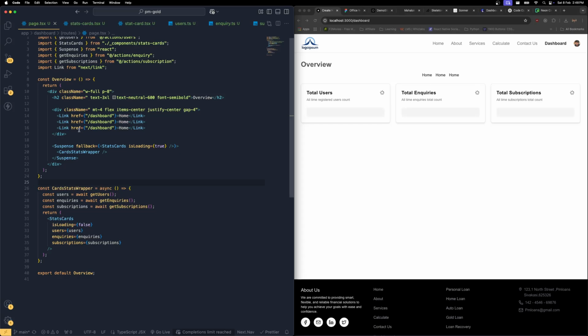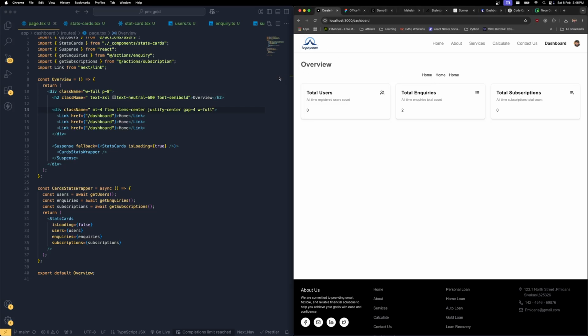There we go. And this is supposed to be width 4, at the starting point. Yeah, now we have the home and everything over there.